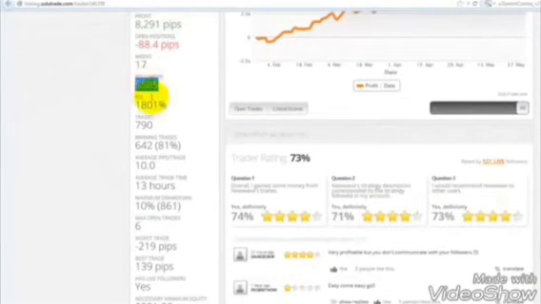You can see the followers, the return on investment. A lot of these things we've already covered, but it's important for you to know what they mean. Obviously, the average trade time there is 13 hours. Maximum drawdown is only 10%, which is fantastic. Basically what that means is if you had $1,000 with this trader trading on your behalf, he would have only at some stage been down in open positions 10%, which is about $100. So that will give you an idea of how safe this trader is.